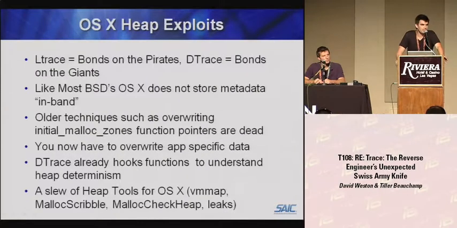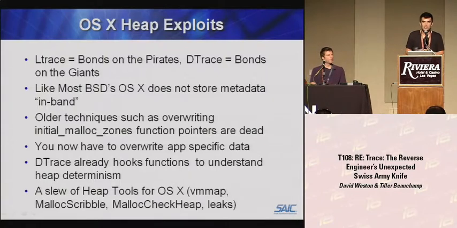The comparison to something like ltrace, which could also hook malloc operations, is ltrace is like Barry Bonds on the Pirates, and DTrace is like Barry Bonds on the Giants. So it's ltrace on steroids. And the idea here is that you can create a heuristic for your specific application. Remember I said it's all about application-specific data. You could create a heuristic that says, if this pointer is ever on the heap next to somewhere that I know I can already overflow, then there's my exploit. So you can do all that kind of really interesting stuff.